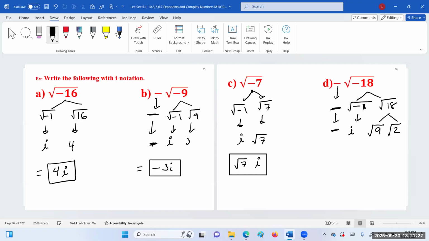Our goal, anytime you simplify, you're looking for a perfect square number. Like 1 squared is 1, 2 squared is 4, 3 squared is 9, 4 squared is 16. Those are perfect square numbers. So anytime you reduce the radical, look for those numbers. So we have negative i times 3 square root of 2. If you drop them down, this is what you have. So how do you rewrite them nicely? Negative 3 square root of 2 and then i.